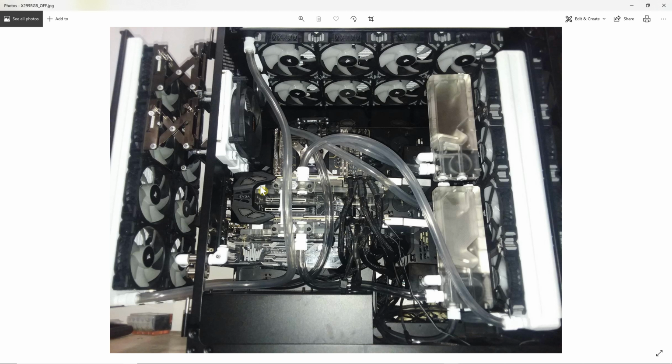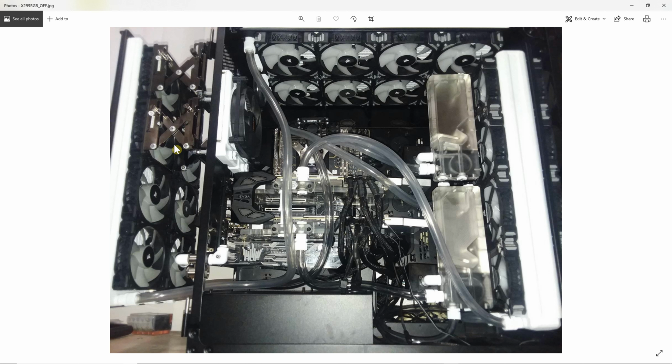As you can see, there are a total of, well, seven radiators. But there's six of the 480 millimeter radiators. There are two thick Hardware Labs radiators in the front, and then there are four of the thin Hardware Labs radiators that are mounted on top and also in the rear exterior of the computer case.